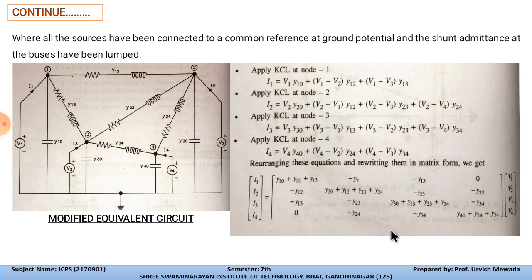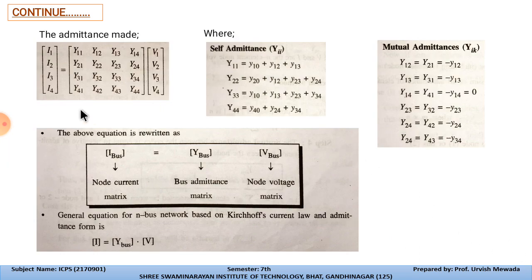So this is how we can form the equivalent circuit of any network in terms of its admittance and its node voltage. So the admittance matrix becomes y11, y12, y13, y14, and because we have four nodes, we consider a 4 by 4 matrix. So this is the admittance matrix of the particular network. Here we have four nodes, that is why we go till y44, the admittance of the node itself.